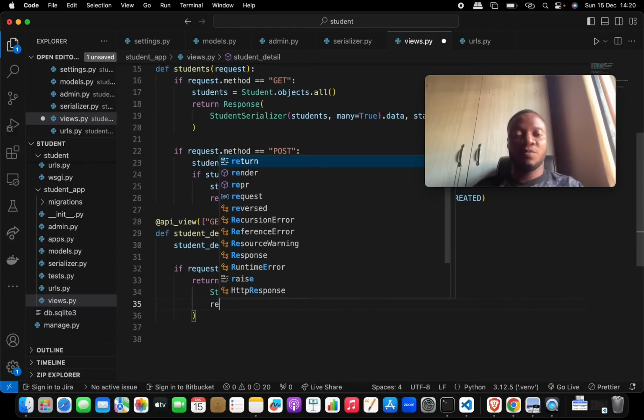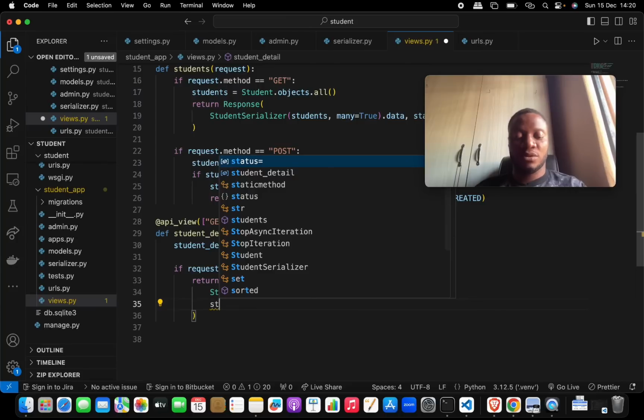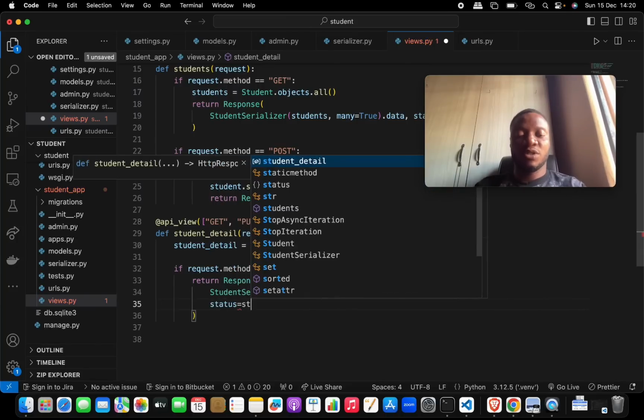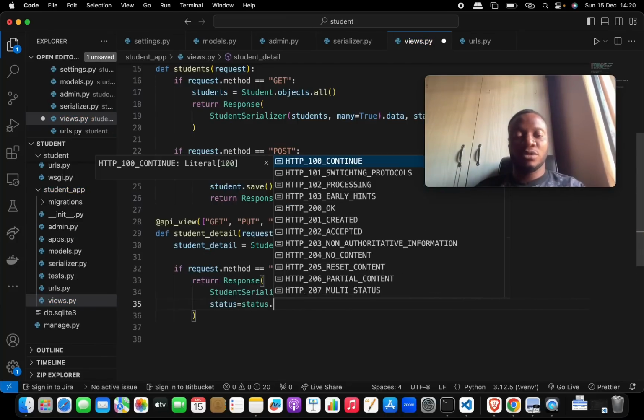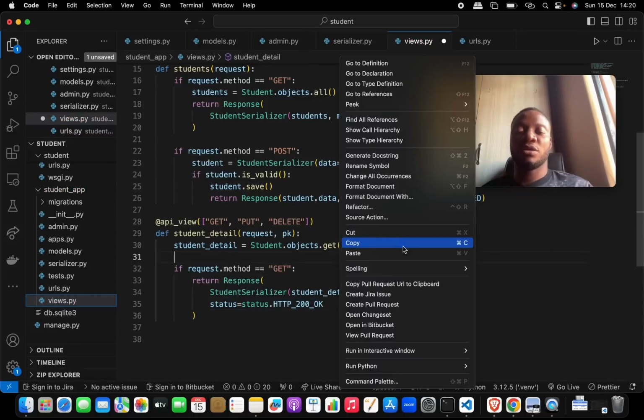And then what's the response going to be like? Sorry, the status, not the response. Status is going to be status dot, it's just going to be okay, HTTP 200. Okay, so we can test that out.